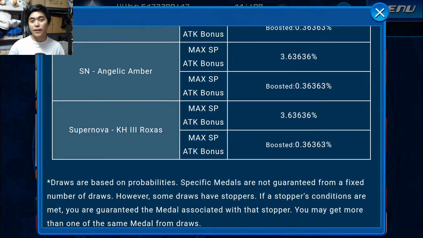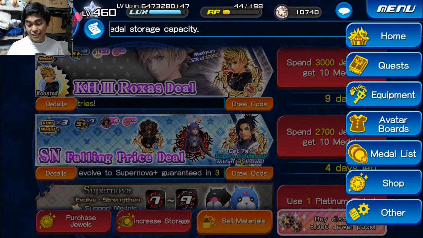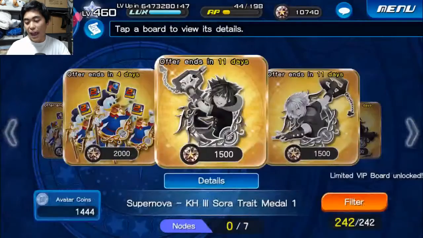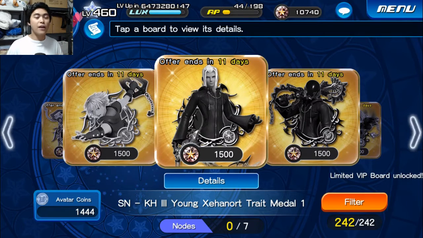You can end up with like a Kingdom Hearts 3 Sora, which is super outdated. So just keep that in mind. And also, the number 3 thing you want to think about when you think about pulls, again, just general notes: what else can I use my jewels for? Don't forget that this month we have these avatar boards. We have these trait boards that give us 3 traits. Again, I'm assuming 3 traits for our medals if you already have them.